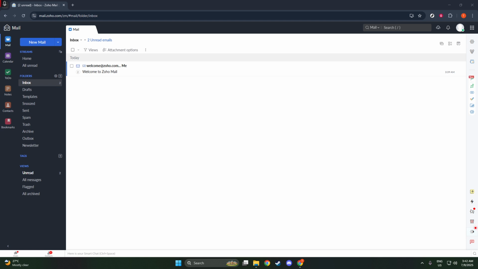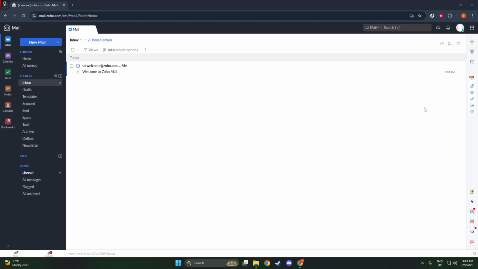First, open your preferred web browser and head over to mail.zoho.com. If you're not already logged in, you'll want to enter your credentials to access your account. If you have your login details saved in your browser, it should be a quick and seamless login. Once you're in, take a moment to glance around your dashboard. Note the layout and how your emails and folders are organized in case there are any differences after your upgrade.